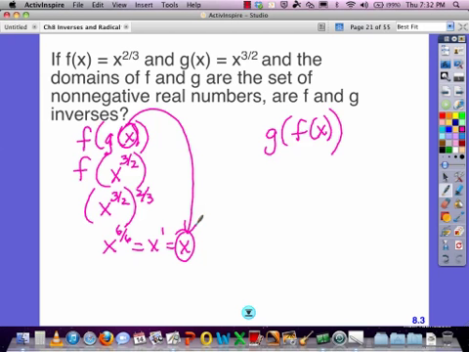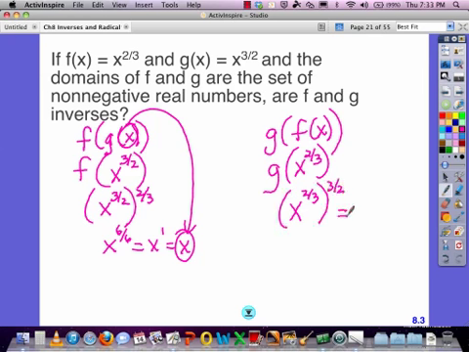You can't stop, though, just because one of them looks good and say, oh yeah, they're inverses. You need to do them in both directions. So in this case now, f of x is our starting point, so x to the 2/3. And that number needs to be put into the g rule wherever there's a variable. Our g rule is x to the 3/2 power. So put our number, x to the 2/3 in, and take that to the 3/2 power.